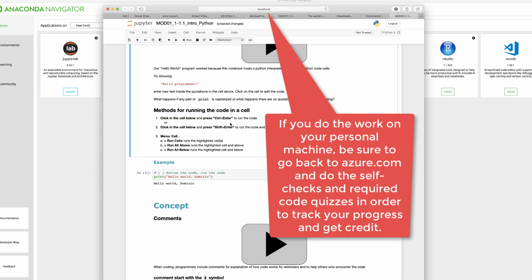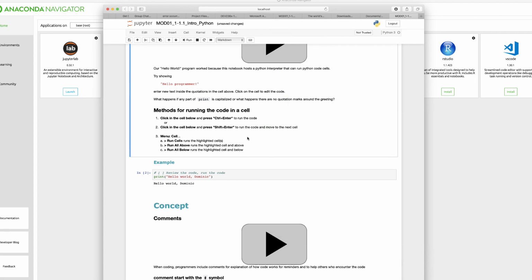And of course, notice they've got some shortcuts. So do go through the intros, watch the videos. The videos are also on edX. And then do the self-check questions in edX and turn in the code, and you're all set. That makes you ready to go with this course.